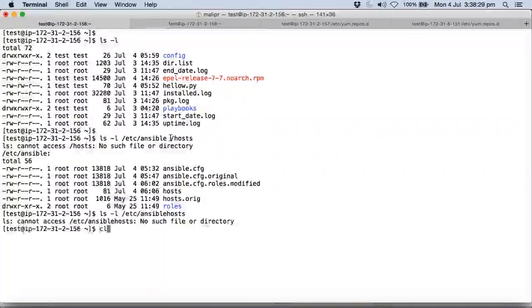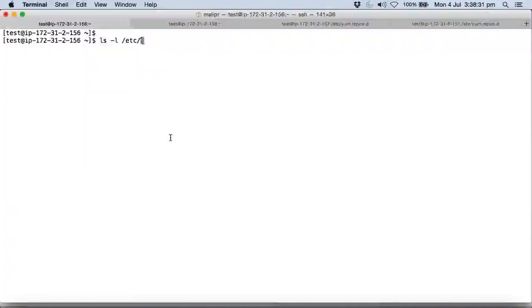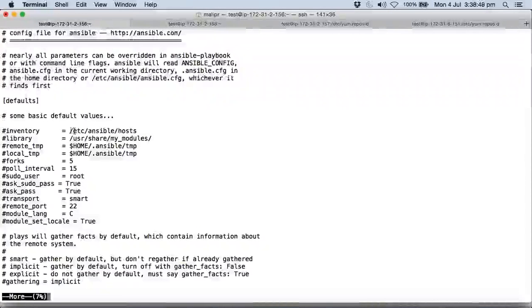So /etc/ansible/hosts, we can see the host file available there. By default, Ansible takes this file because if you just read the configuration file, as I told you earlier, ansible.cfg, you can see the inventory is marked there.